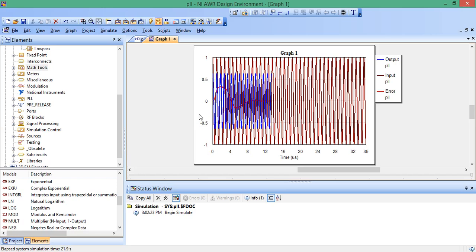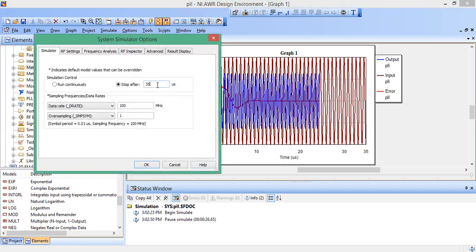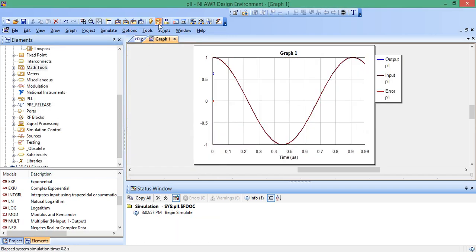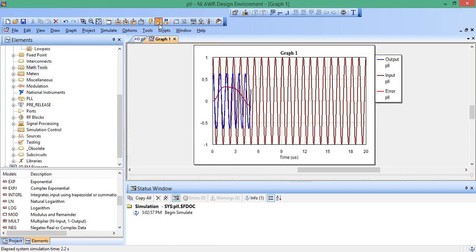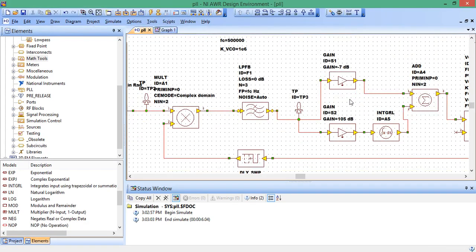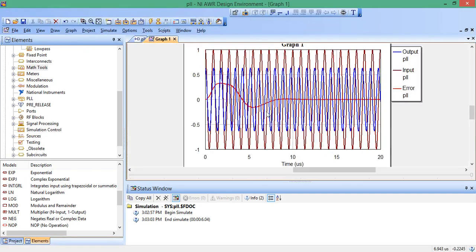There we go. I'm seeing that it pretty much locks before 20 microseconds. I'm going to pause it and go back and change it. We don't need the whole 35. Now at first glance, this might look very similar to the behavior of the phase lock loop before we put in this PI controller, but there's a very important difference.